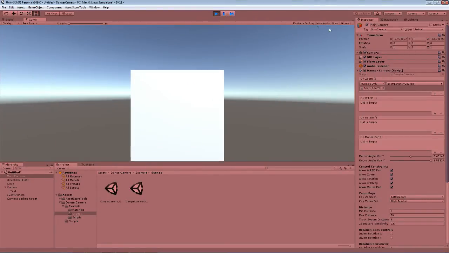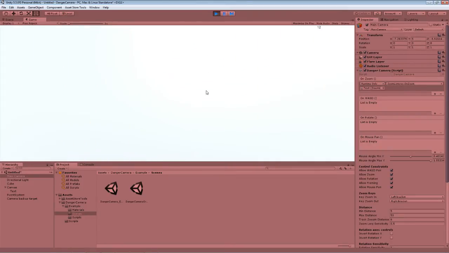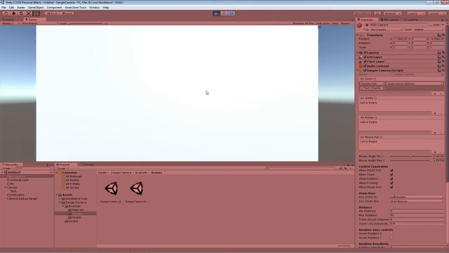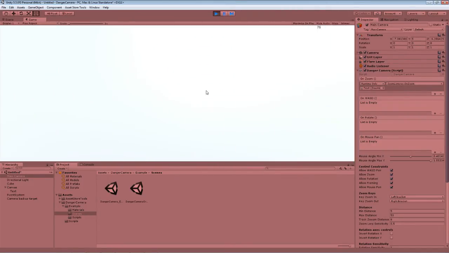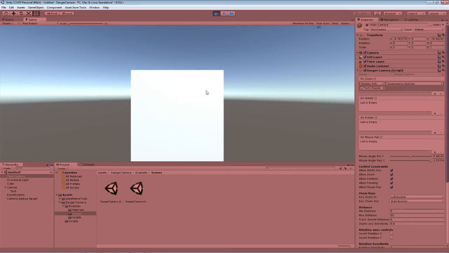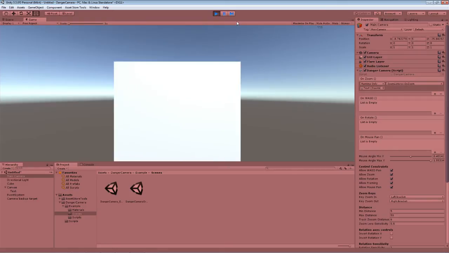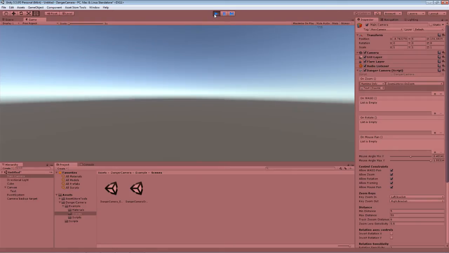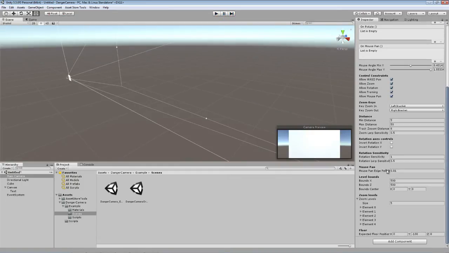you can see there's a number up here, and every time I zoom in or out, that number starts increasing. That's actually a pretty useless feature, but you get the idea that it could be something much more practical to attach to the zoom script. This is just to show you how simple it is. And that's about it. It's a very, very powerful camera. It's extremely easy to set up.